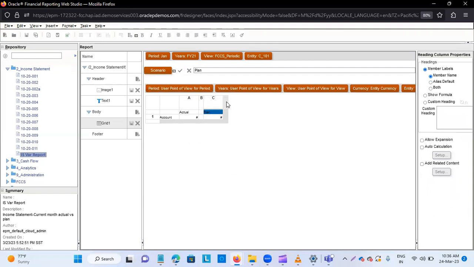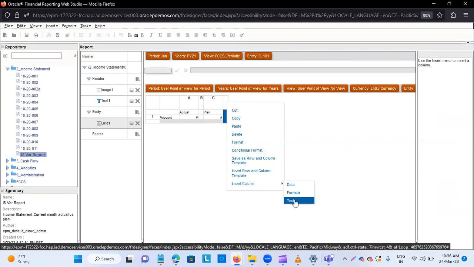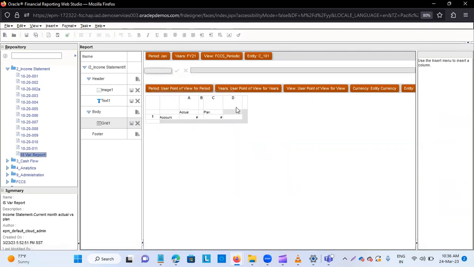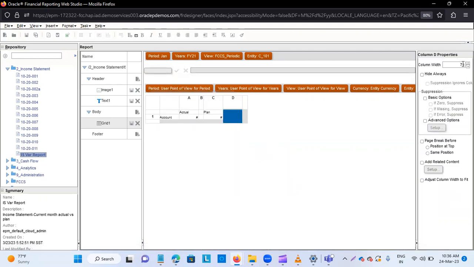So this is column C. Then again, one text column. Width, I will keep it as 18.